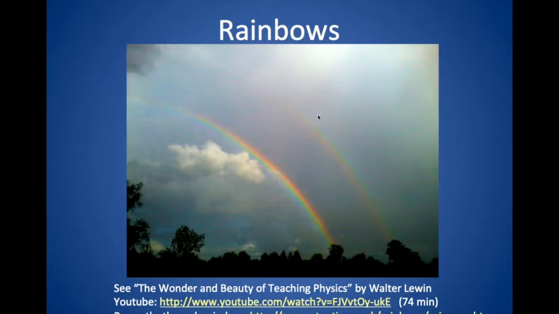So here's a nice picture of a double rainbow. What actually is happening here is what I described initially. The light would go in the top of the drop, reflect off the back, and then come out the bottom of the drop. That's what's happening here. When you get to the second rainbow, the light's actually going in the bottom of the drop and then reflecting twice and coming back down. Okay, and then in between, there's actually no light getting reflected from the raindrop. That's why it's dark in between. Okay, there's a nice lecture you can look up when you get a chance.